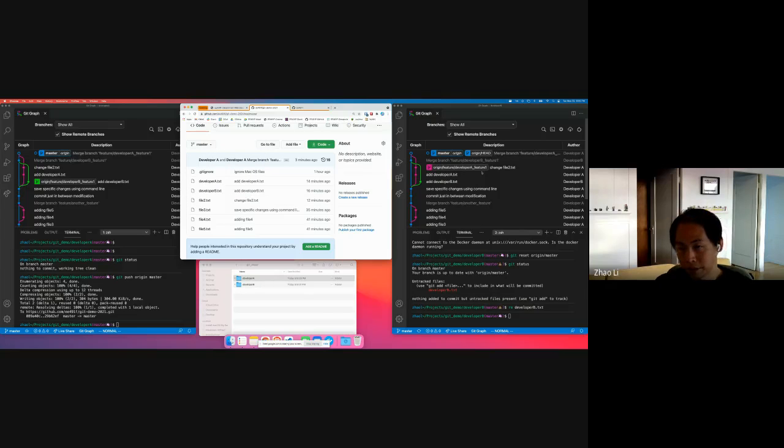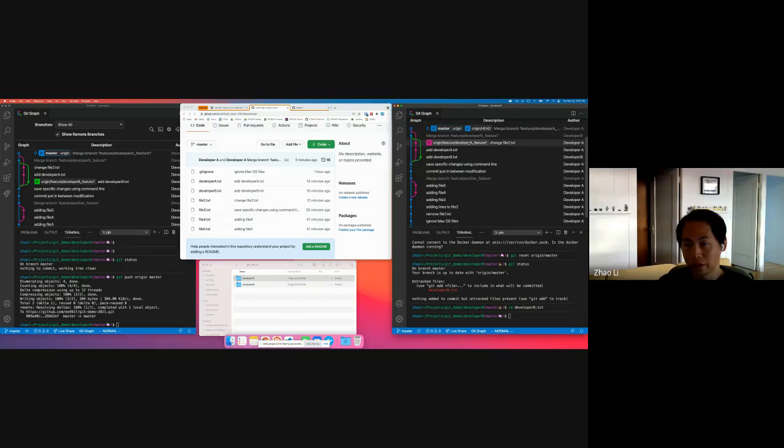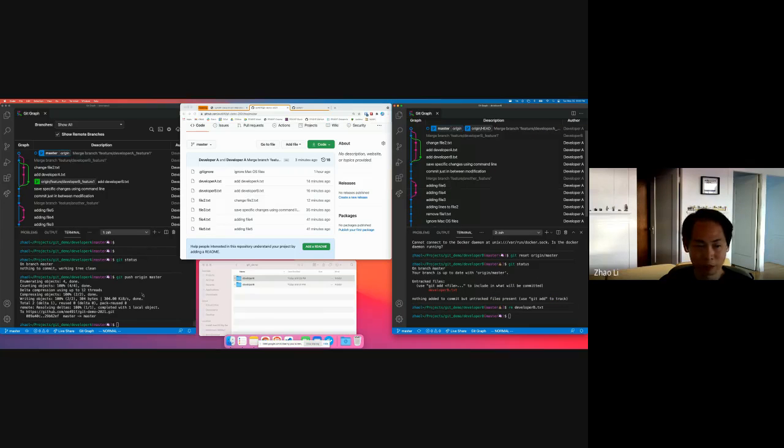And then, you notice that developer B still has this developer A branch and vice versa. So to clean this up, you need to fetch from origin and also prune. And that'll get rid of the extraneous branches.